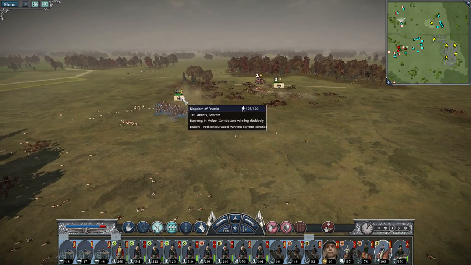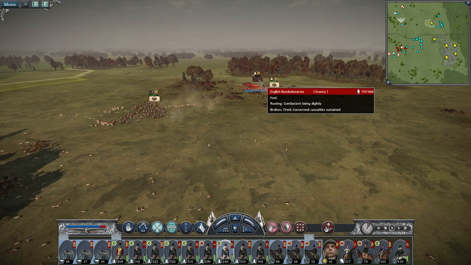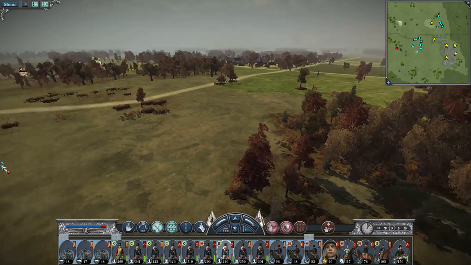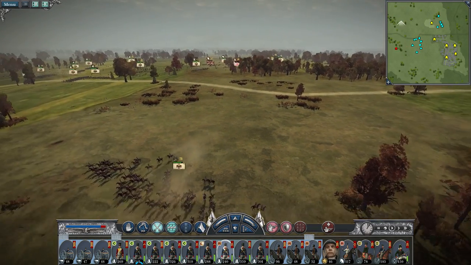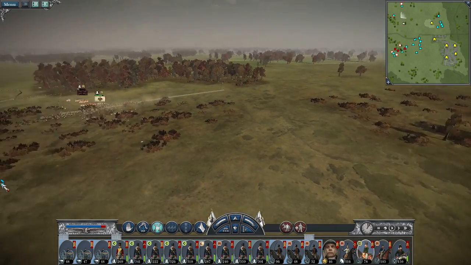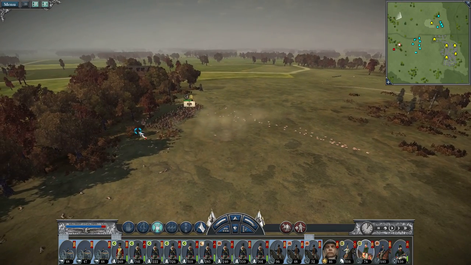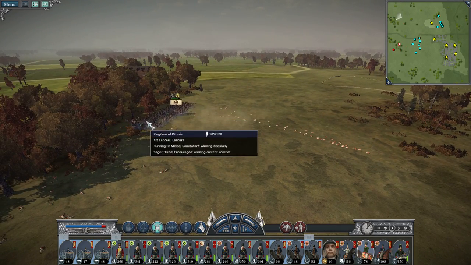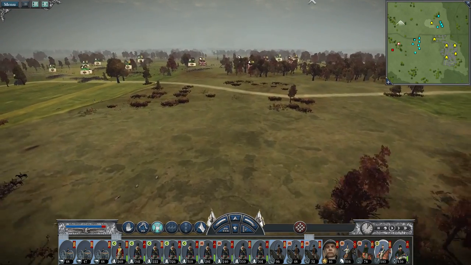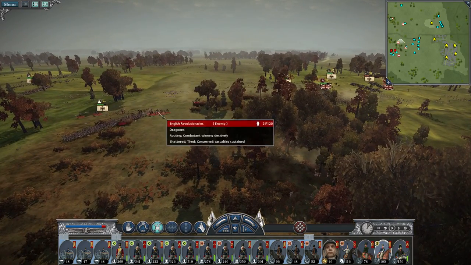How are we doing here? 67? 153, definitely got to kill that unit off. What's this guy doing? Let's bring him over here to help finish off these guys. Then we've got a cavalry unit against both then. Oh, let's get back to the main battle, neglecting it a bit. Okay, they're gone.